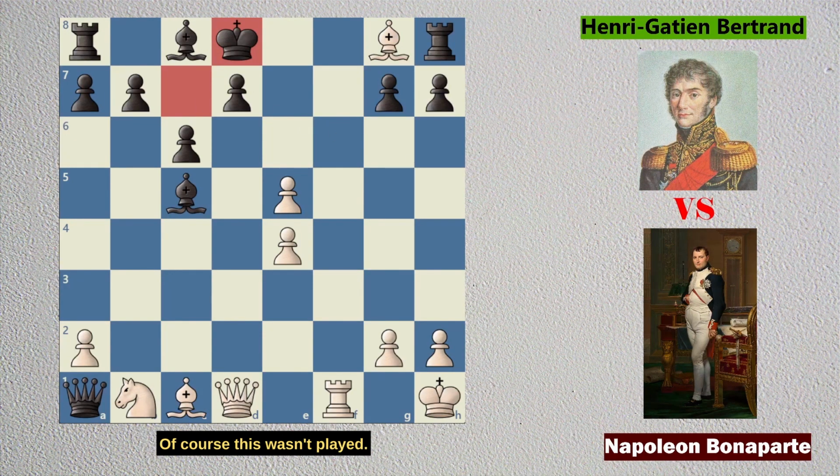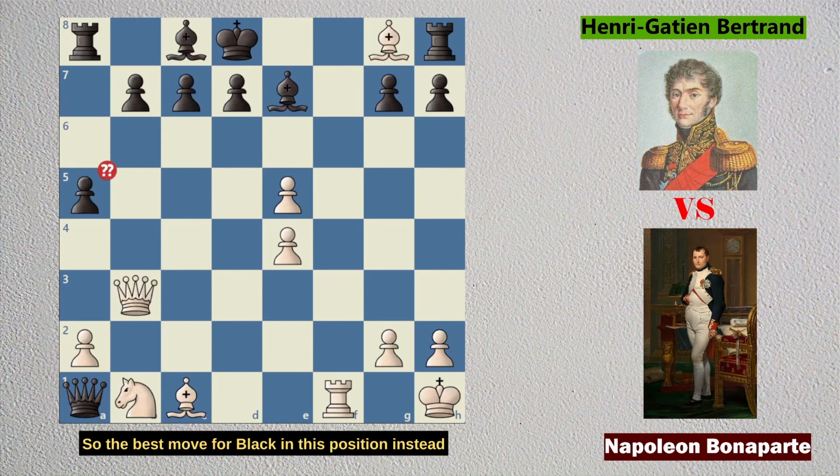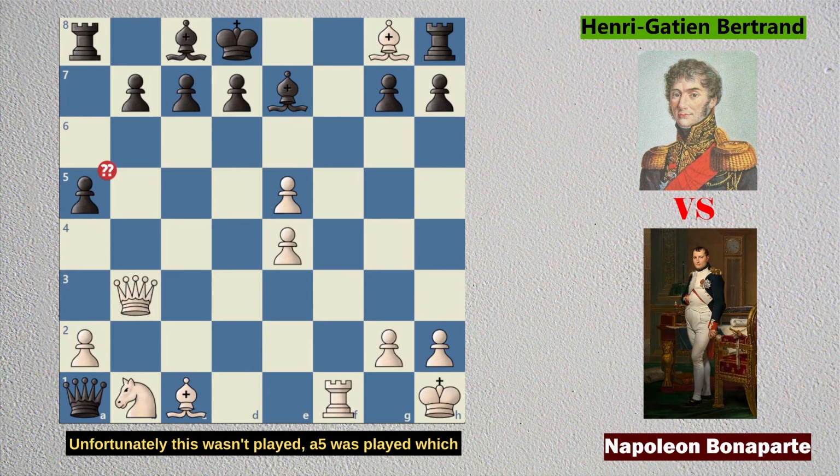Of course, this wasn't played. The game continued after bishop e7 with queen b3 for Napoleon, and right now at this moment black makes a huge blunder and he plays a5. The best move for black in this position instead of a5 is queen takes on e5, and after bishop f4 black simply moves to h5, and black has a slight advantage, but the position is completely playable for black. So this was the best option for black. Unfortunately this wasn't played, a5 was played, which allowed Napoleon to finish this game with style.